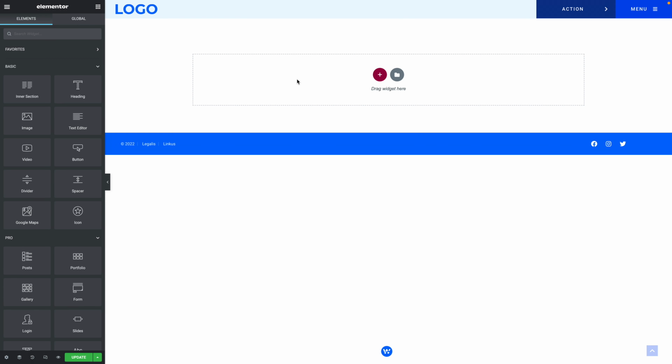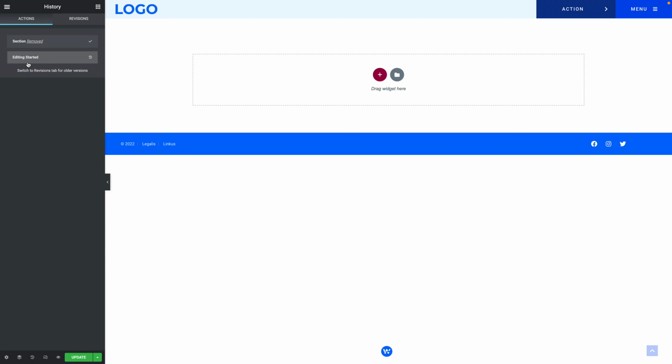26. Using history and revisions. Okay, in the same example I gave, let's say that I made this big mistake. There's another way I can bring this back up. At the bottom left corner of the window, if you click on the history, you can basically see all the steps ever since you started editing in this session. And I say in this session because if you refresh the page, it's not going to work. So let me show you.